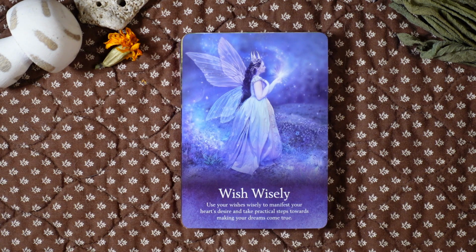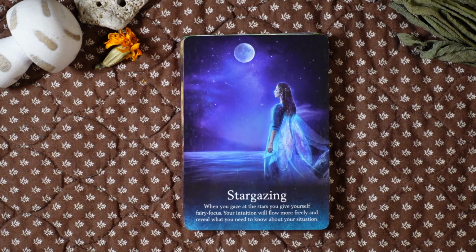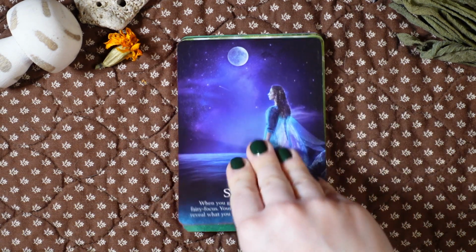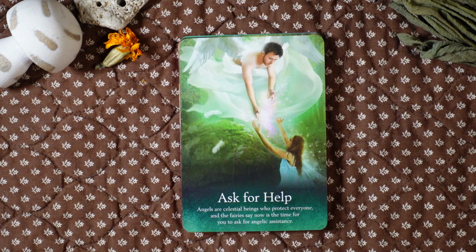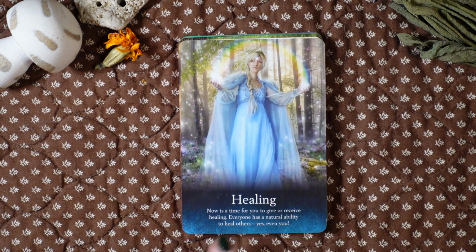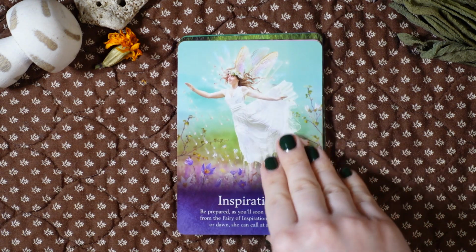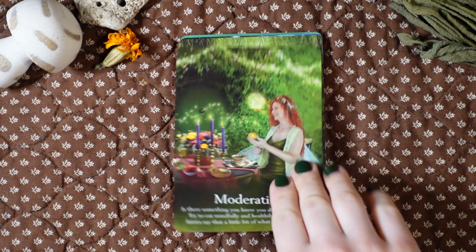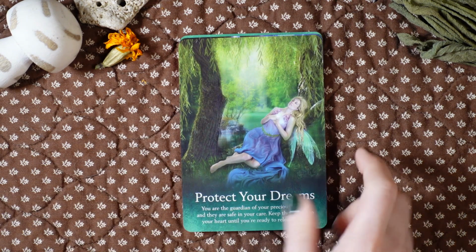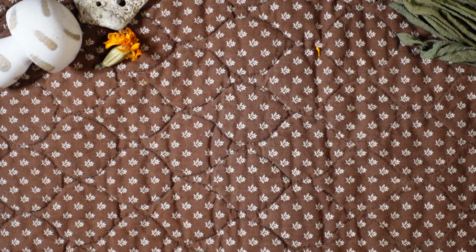I really do enjoy these cards too as a wrap-up message whenever I do a reading that just needs that extra card to tie it all together, or to bring a bit of uplift if it's a shadow kind of reading. I like that we get a really decent phrase at the bottom. It works perfectly for that. I don't really ever tend to pull out the guidebook for this, because this always feels like enough for me. So this is a favorite. I love that one. Oracle of the Fairies.